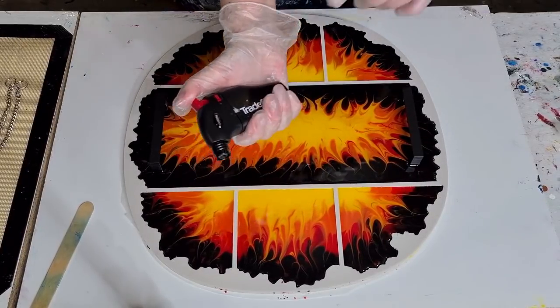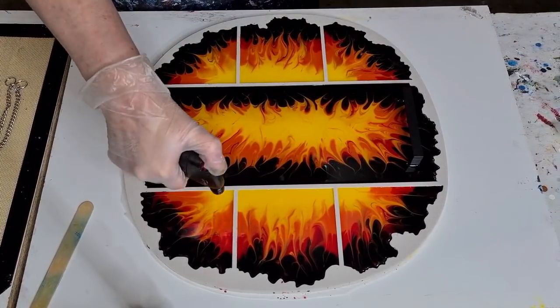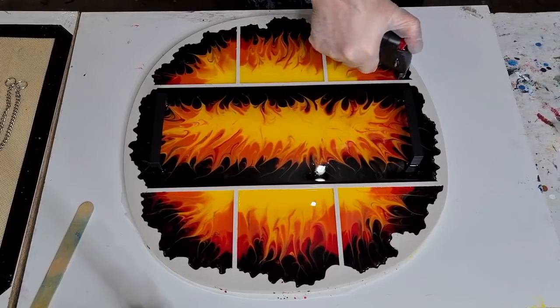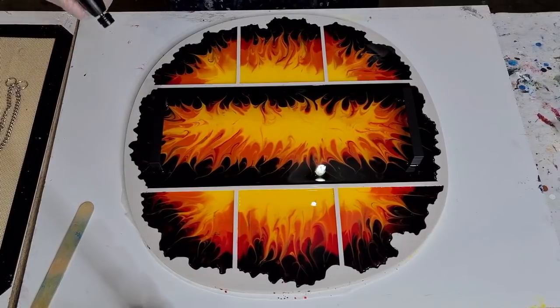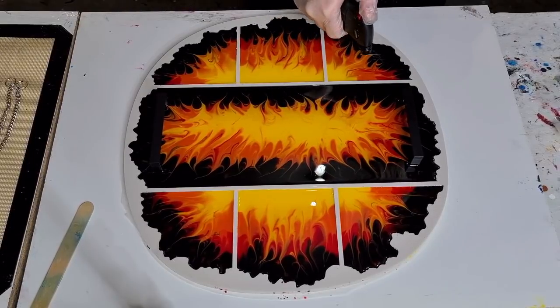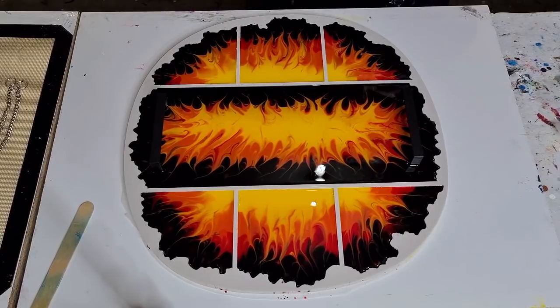Now I'm just using my really tiny little heat gun here. I'm just hitting the top of the resin. I'm not touching the side of the mold. Just real quick. And then I'll wait for the bubbles to maybe come up again, and then I'll go over it again. If you're using a thin resin, you can spritz it with alcohol and that works better. But because this is quite a thick resin, probably a medium viscosity, it sets up pretty quick. So it starts getting thick really quickly, and then it's a little bit more difficult for the bubbles to be released.